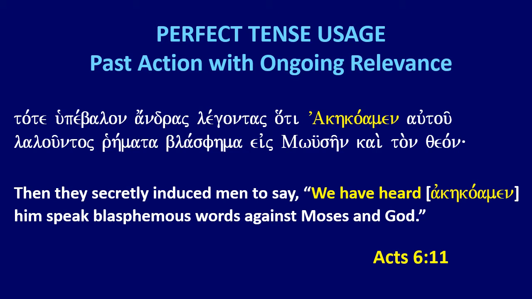And the emphasis seems to be here not so much on his past actions, or even the resulting state, but the implications of those past actions. We heard him say this in the past, hence there's a present problem. So the emphasis is on ongoing relevance. And this is the type of usage, again, that occurs about 35% of the time with all perfect tense occurrences in the New Testament.